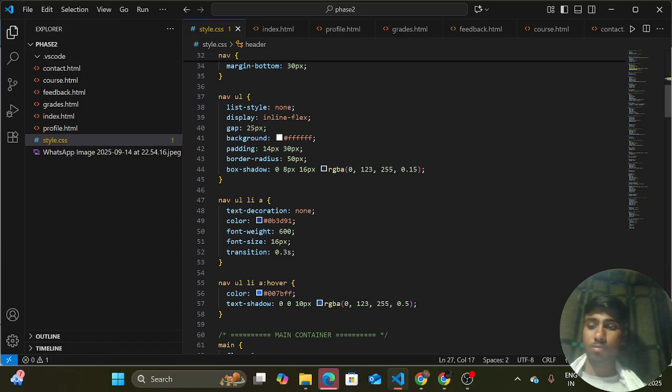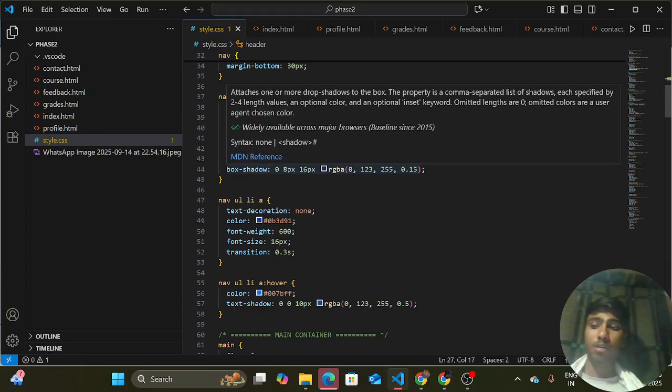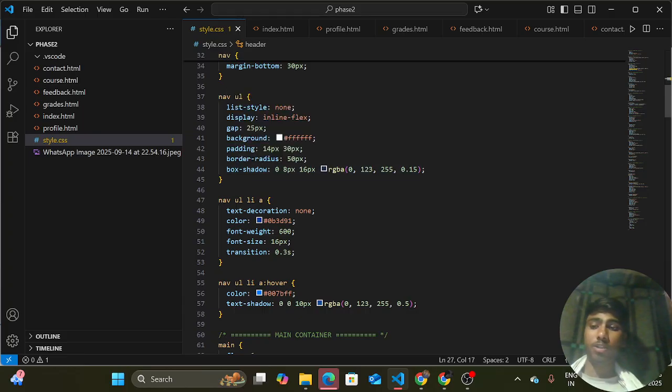And I use a gap of 25 pixels, the space between flex items, which is modern and convenient. Because of the gap, we can see a difference between two elements.